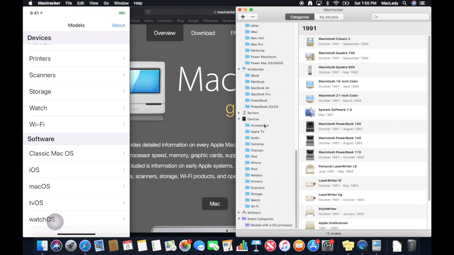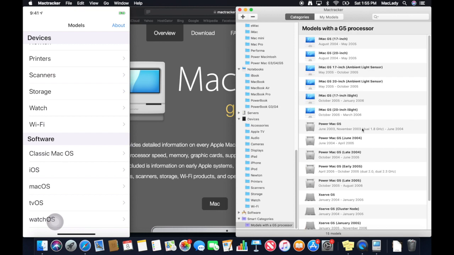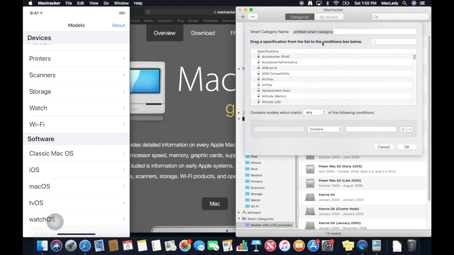But what's cool about the MacTracker Mac OS app is you can go down and create these smart categories, and you can categorize things by processor type. So now I could click the plus and create another smart category. MacTracker on Mac OS, that's MacTracker on iOS.